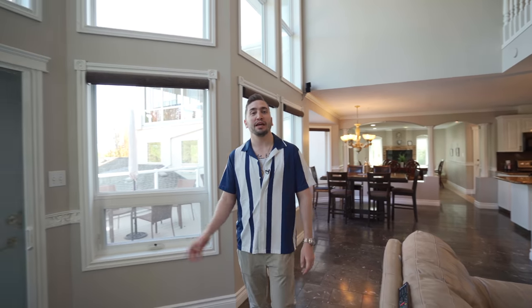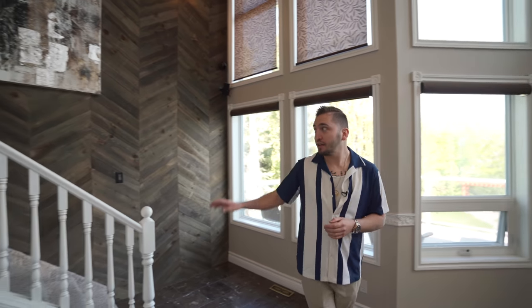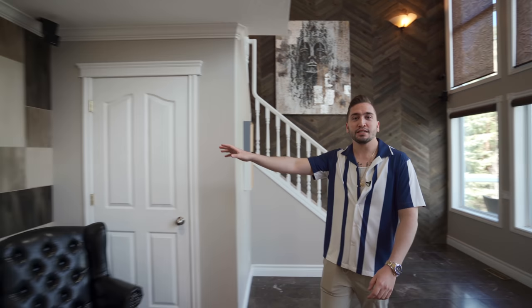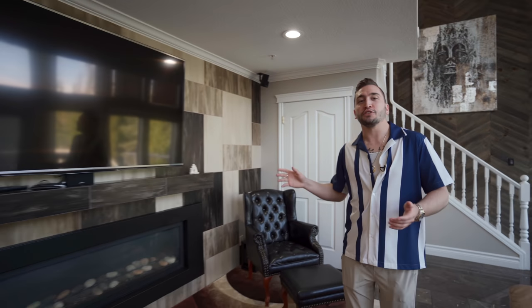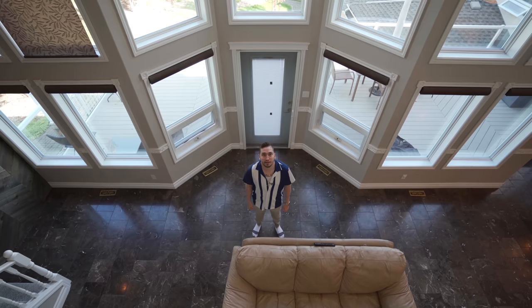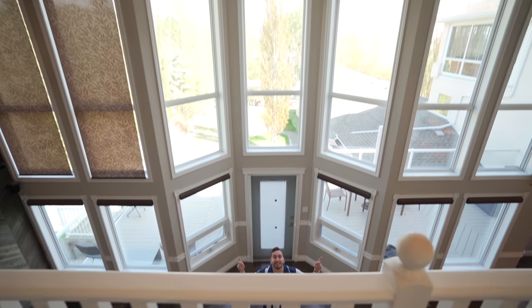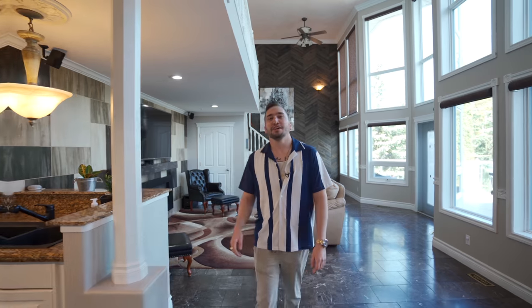As you can see, this property has all the key ingredients of being an ultra high-end mansion. Best of all, some of the work has already been done for you, like this rustic wood accent wall and some of the tiling around the fireplace. Really, all you have to do is come in and put your personal touch on it. Just look at this living room — these are 17-foot ceilings. That's crazy.